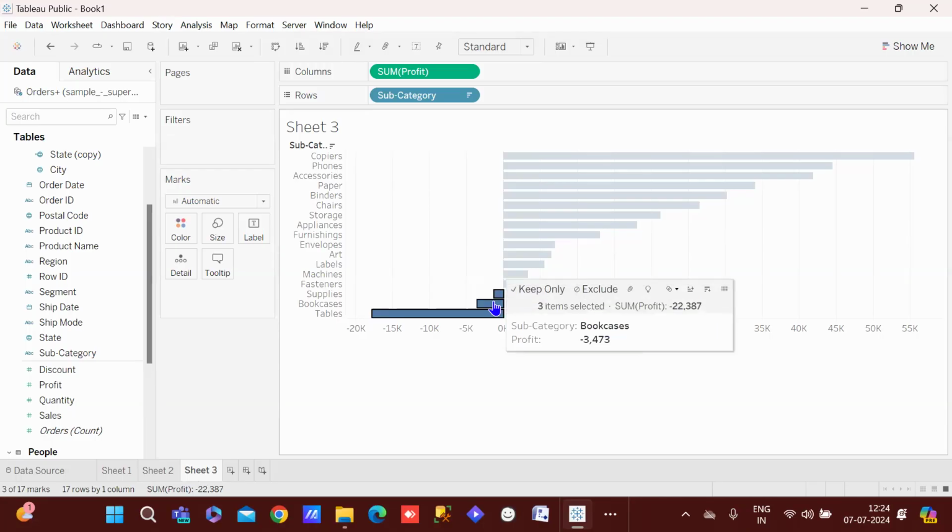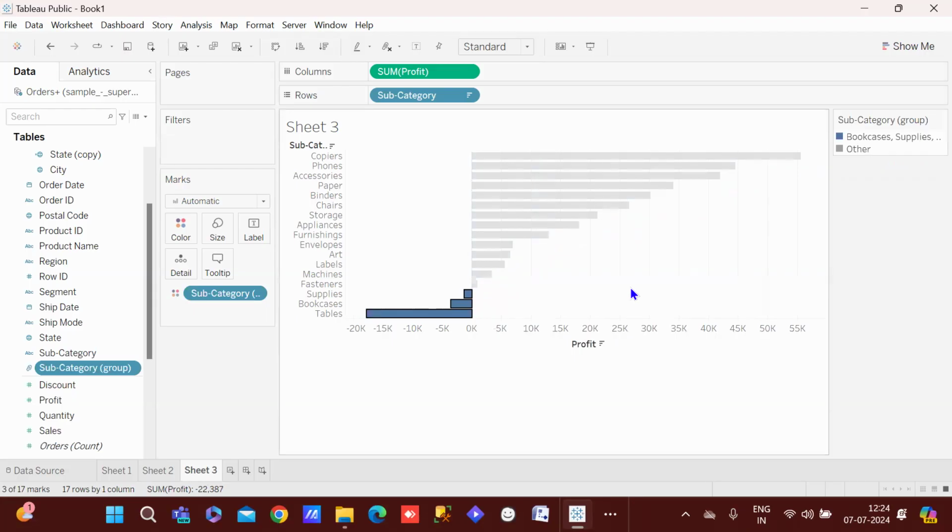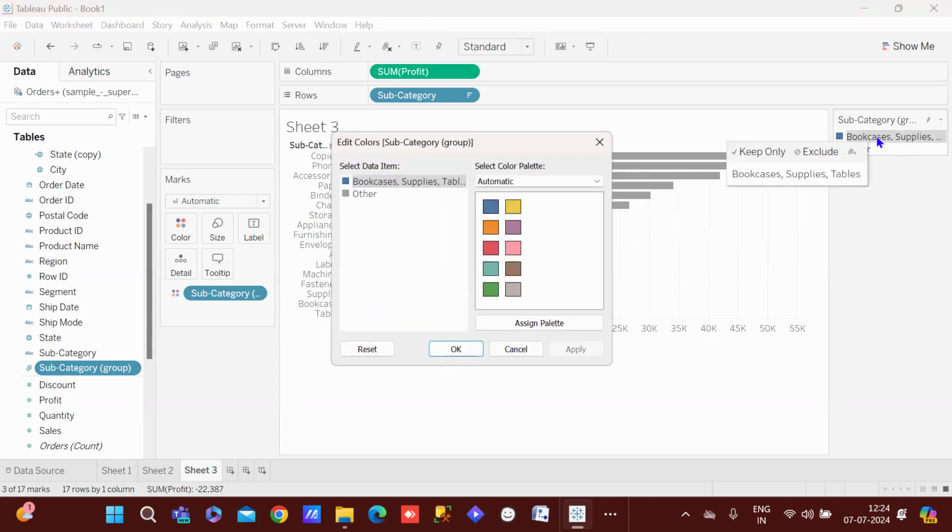To group the two different things, just place the mouse over the bar. Here itself we have a button, group members. If you click on group members, see, it has been divided into two groups, okay. For your case, I will change the color. Negative ones are red, positive ones are green, okay. So let me change it, double click on it. This one, the negative, is the blue color, and this one is the positive, okay?